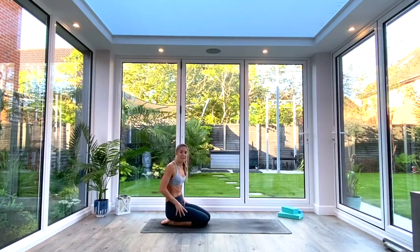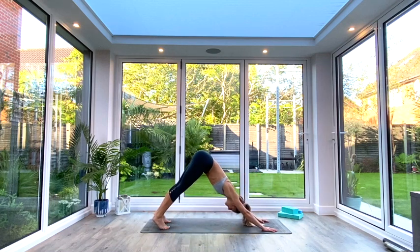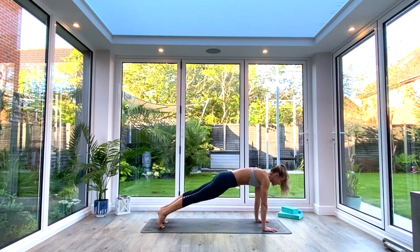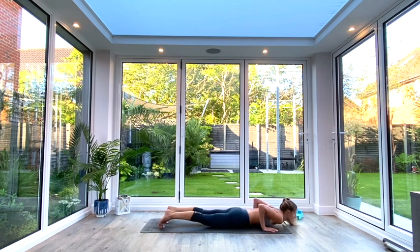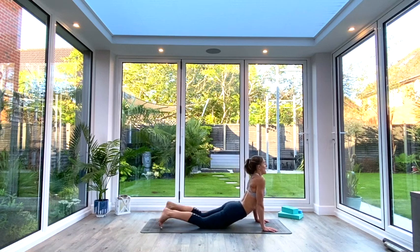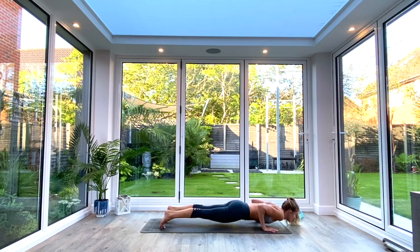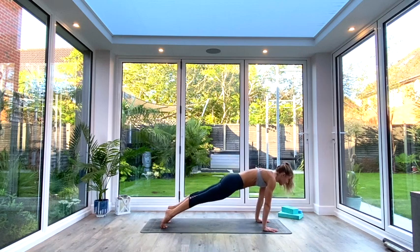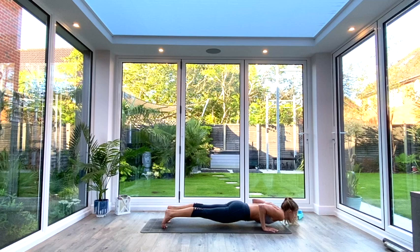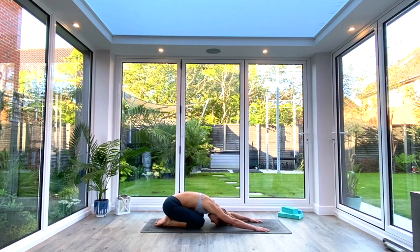You can probably feel that we've started to fire up the leg muscles and open up the hips. We're now going to work on core and arm strength. Come back into downward facing dog and we're going to take a chaturanga or low plank hold. Inhale as you roll forwards to high plank — option to drop the knees if you need to — then exhale and hold hovering off the floor in your low plank or chaturanga position. We're going to do that two more times: inhale to high plank, exhale low plank hold for three, two, one, release. Then cobra, exhale back to down facing dog. Last one: inhale to high plank, exhale low plank for three, two, one, release. Inhale press up to cobra, exhale press back to extended child's pose and relax off those arms and shoulders.